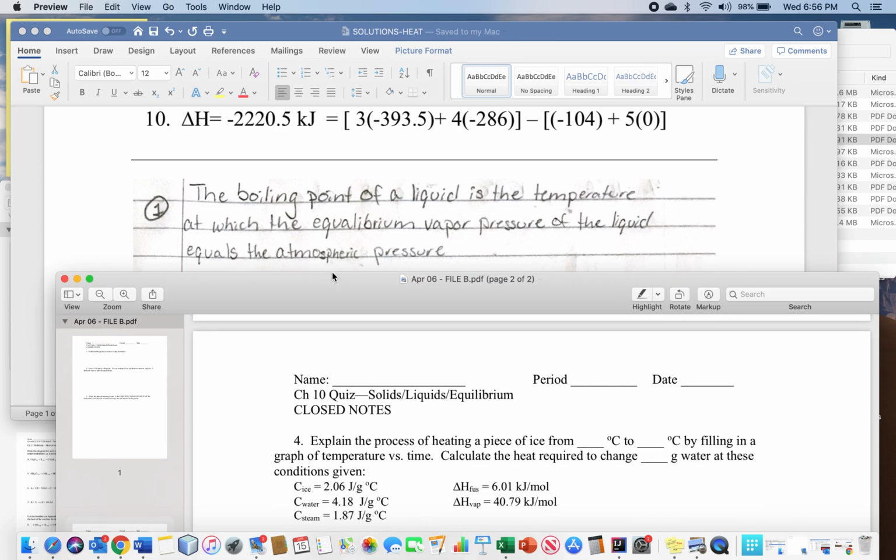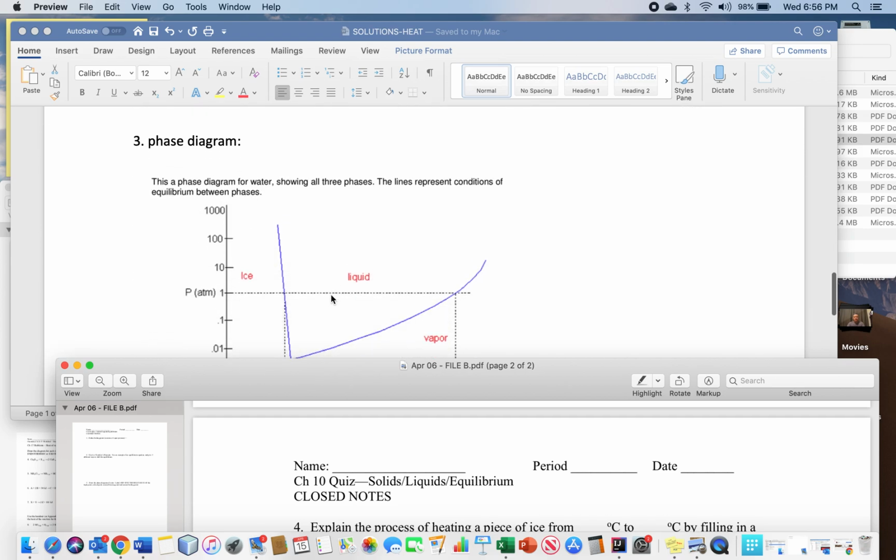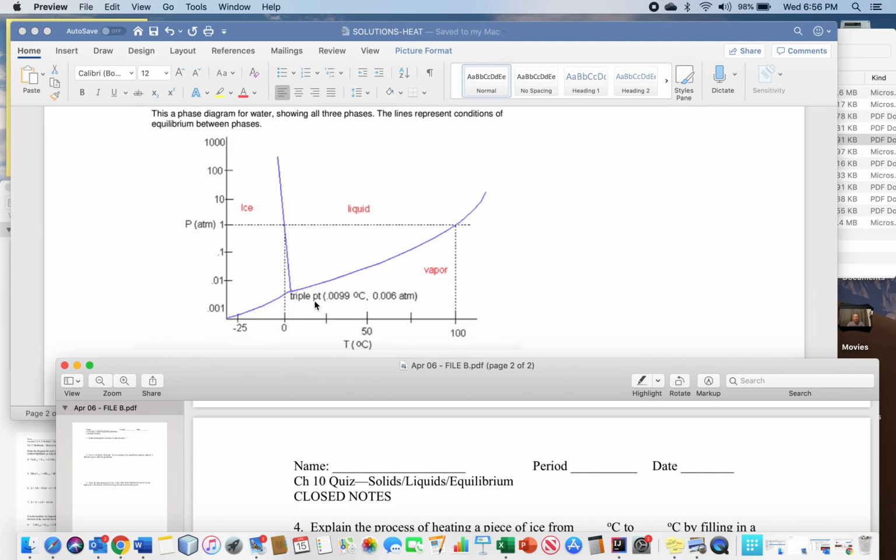So I'm going to bring up that phase diagram. What that means is, and if you've watched those other videos, this is a repeat of that, when you heat up a gas, it raises the pressure on this phase diagram. And when you raise that past 1 atmosphere... now for Canadians, we're at less elevation, so we have less air above us. So we're a little bit lower. We're not 100 Celsius boiling. We're like 95, 96, 97, depending on the pressure.